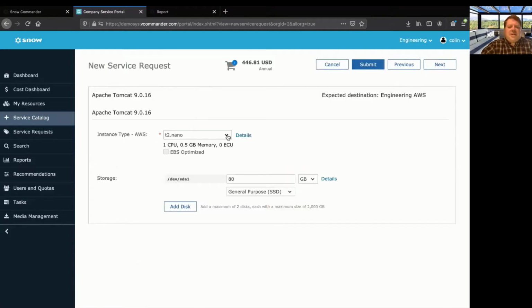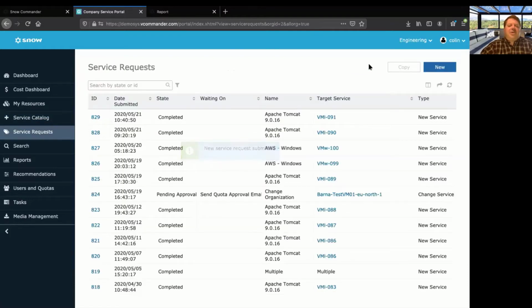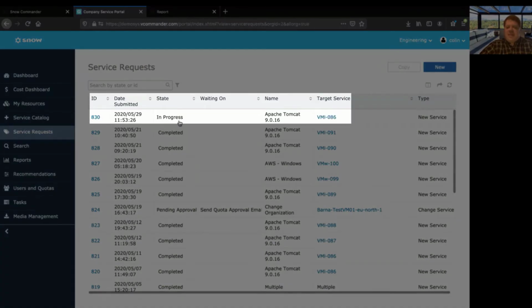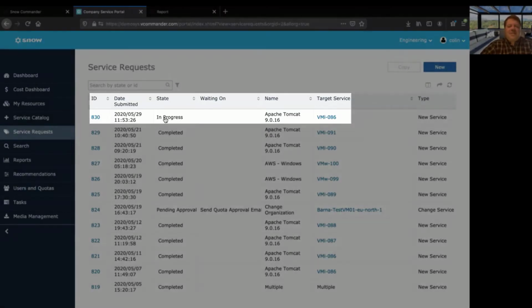Since we're going into AWS, I'm going to be offered a couple different AWS instance sizes. From here, I can pick the different instance sizes, and I can see that cost change as well. So I want to be cost aware, so I'm going to keep this as a T2 Nano. Storage is fine. I'm happy with that. Now I can go ahead and I can submit the request. So as an end user now, I'm provisioning this workload into the cloud. We can see that it's going out for approval right now. It's passed its automated approval. Now it's in provisioning. So we're going to see that workload show up in a matter of minutes.